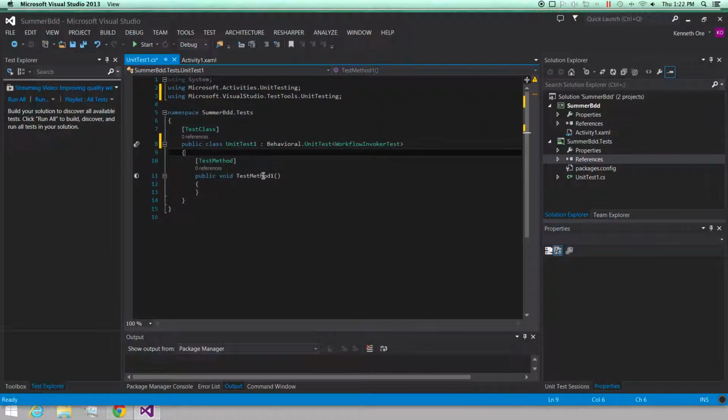Okay. So, first behavior, summing two numbers.